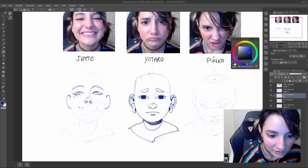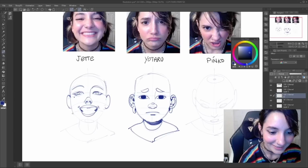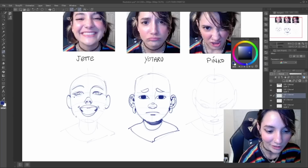So let's do the face. She has a pretty general... she has very yummy, luscious lips, so we're gonna add those in. And then we're gonna go ahead and draw her head here. Hopefully I'm not too close to the camera because I see it in my peripherals and it's kind of scaring me. So we know that the chin is gonna come down here. Oh, I didn't really explain this in the anatomy breakdown, but I guess we'll need to do a separate video. There's too many things you can explain, guys. There's too many things you can break down.